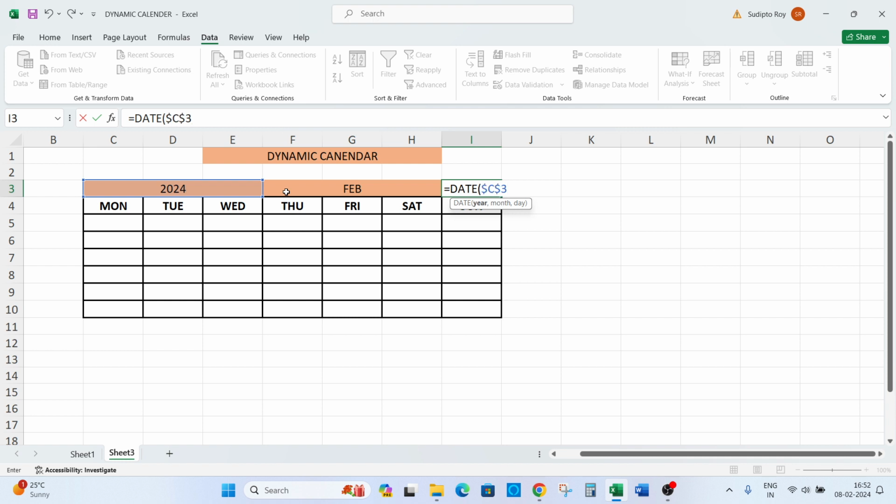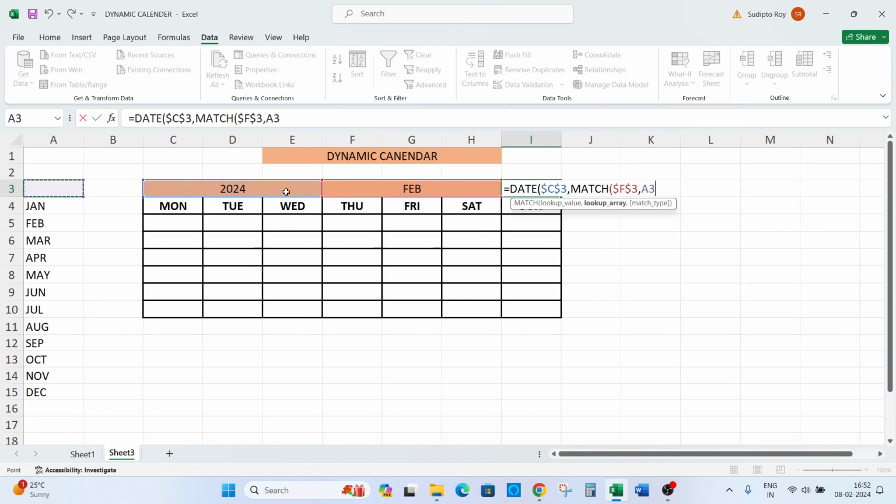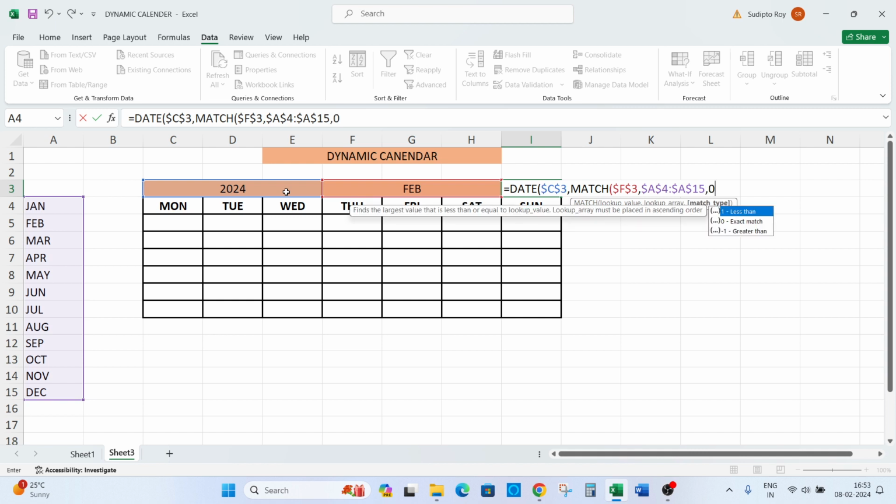Before that, I'll fix this one with F4. We'll use a match function here: match this one, again fix this, then the array, and we will need an exact match.